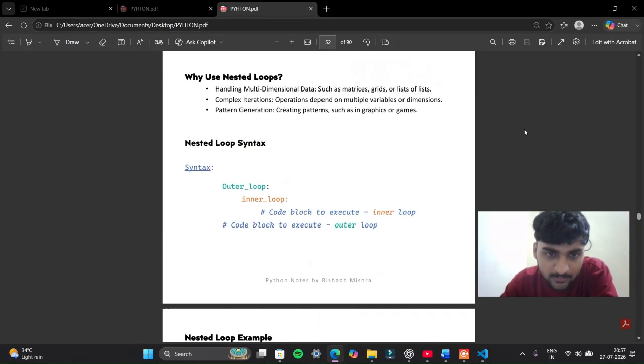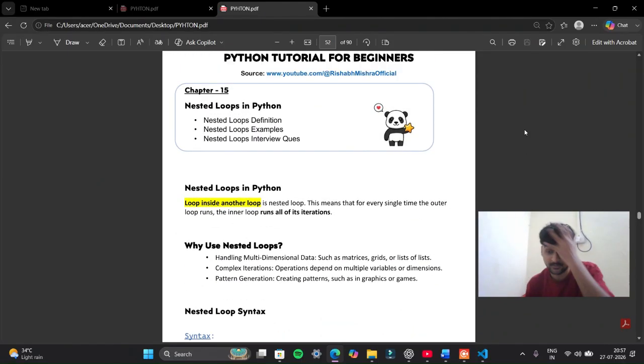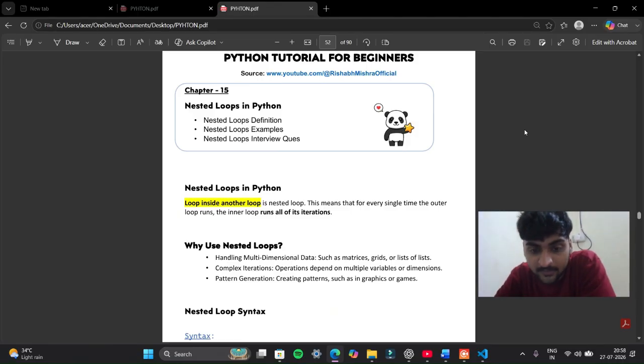We have learned that nested loops are loops inside another loop. This means that for every single time the outer loop runs, the inner loop runs all of its iterations. Then another question arises: why use nested loops?